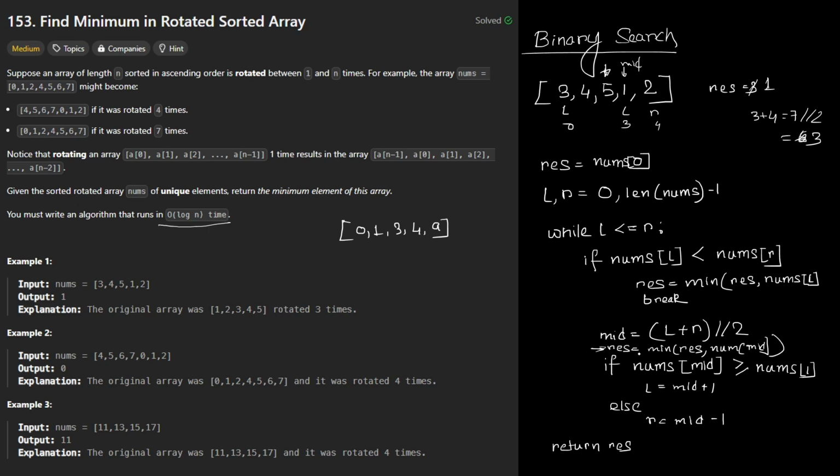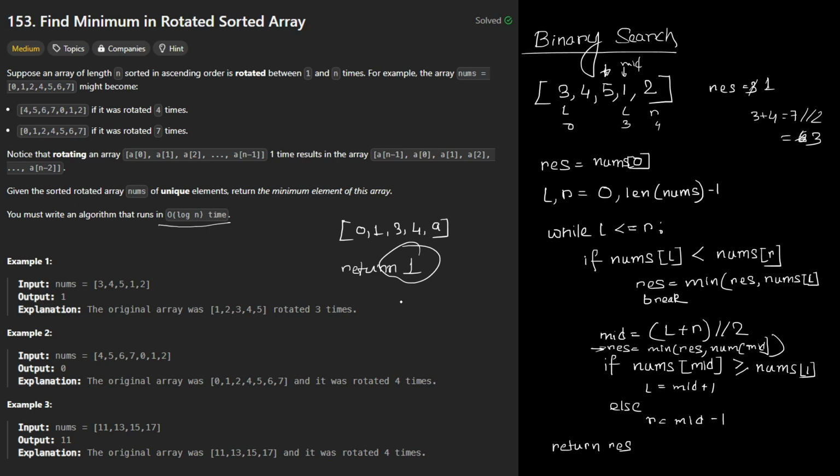We are going to get the result, which is going to be 1, which would be the output.